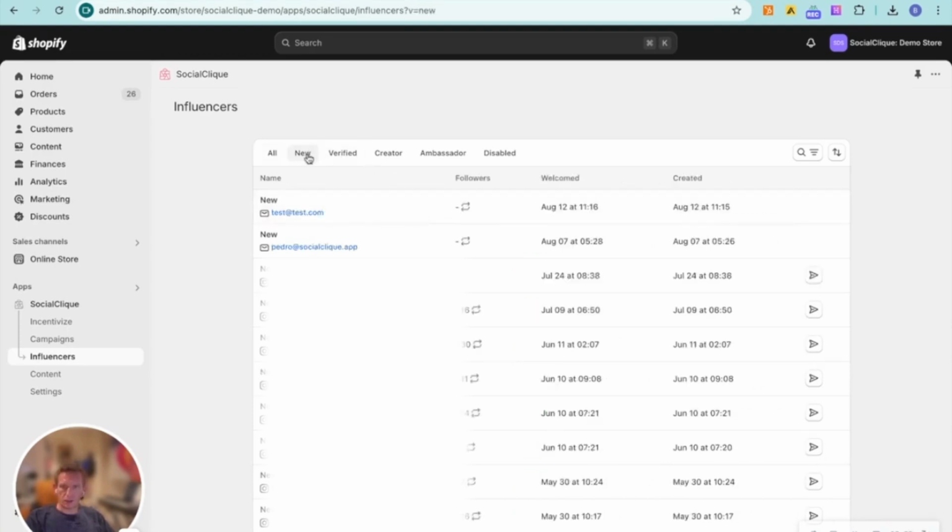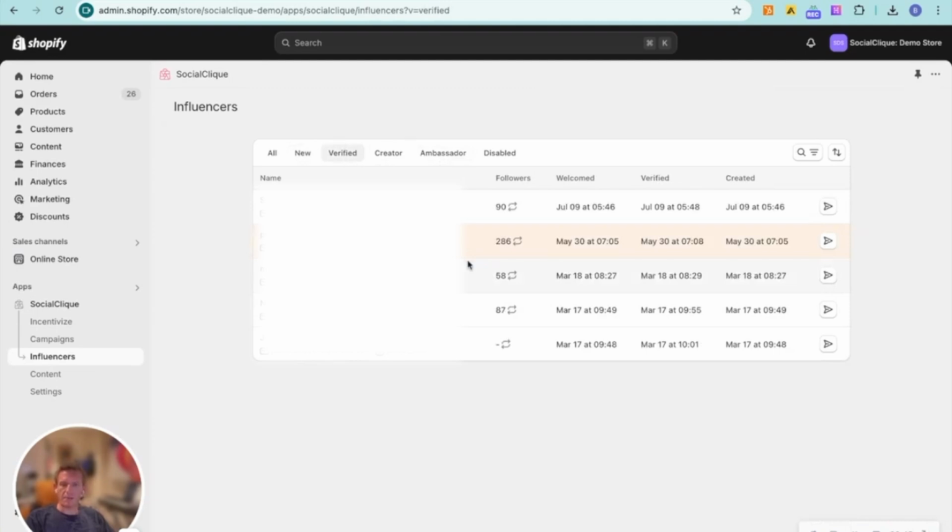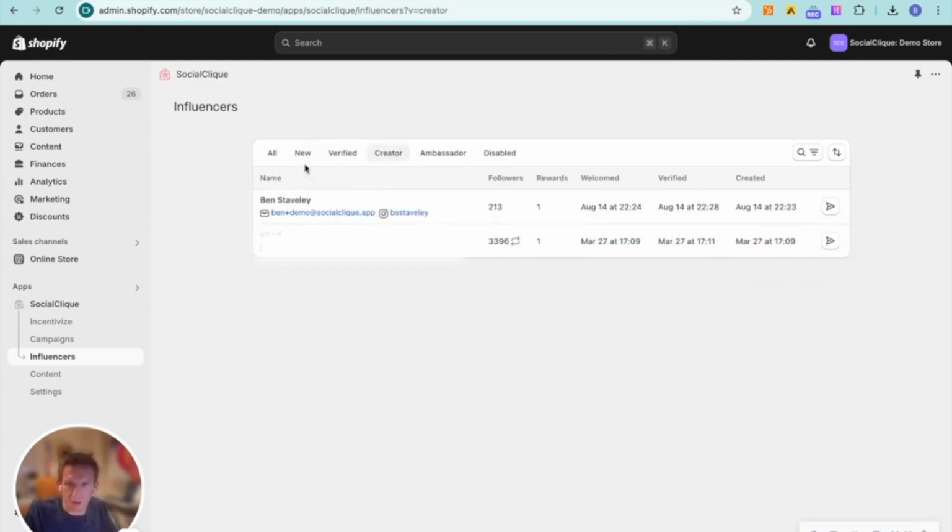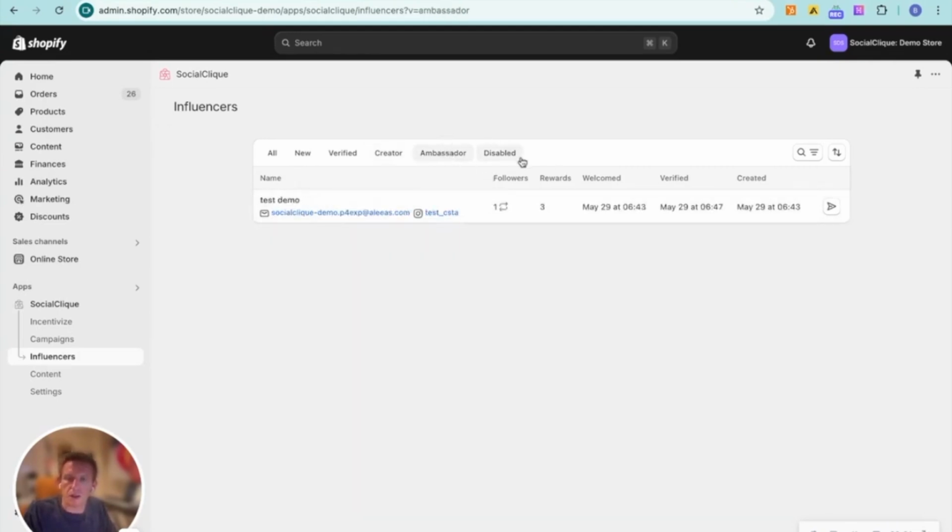And if you very quickly want to filter through the different types, we have new. This is people that have completed the sign up process to receive their incentivization codes, but didn't go on to complete a purchase. But obviously, we now have their handles to message them if we wanted to. Verified are the people that then complete that using the incentivization, and we have both their email address and their Instagram account. We have the creators. This is the example that I am now. I have an email address, a customer account, an Instagram, and I placed a purchase, and I've created a reward. And an ambassador is someone that completes all of your rewards that you may have set up.